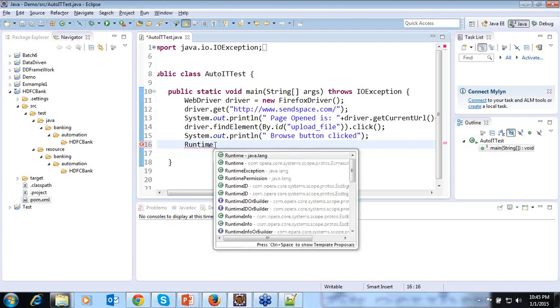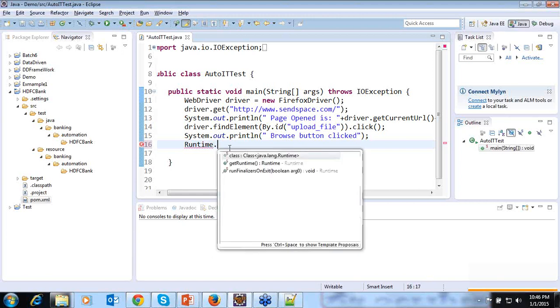Runtime. This is a class called Runtime, and it is coming from the package java.lang. So after this class, we need to type dot, and there is one more method called getRuntime.